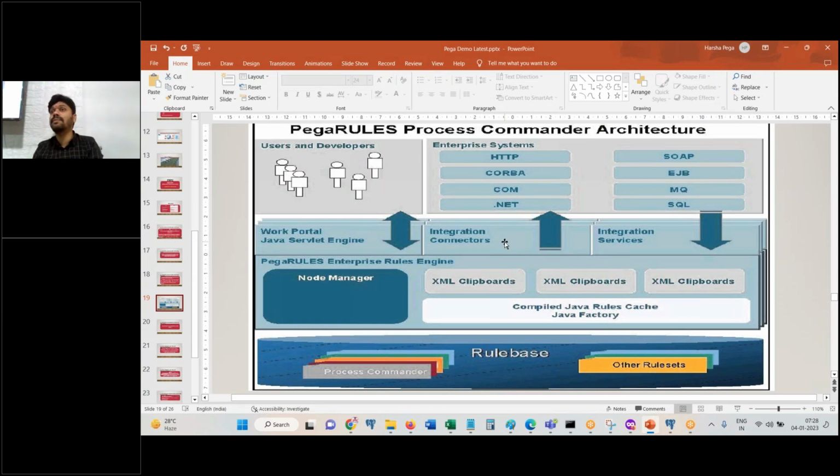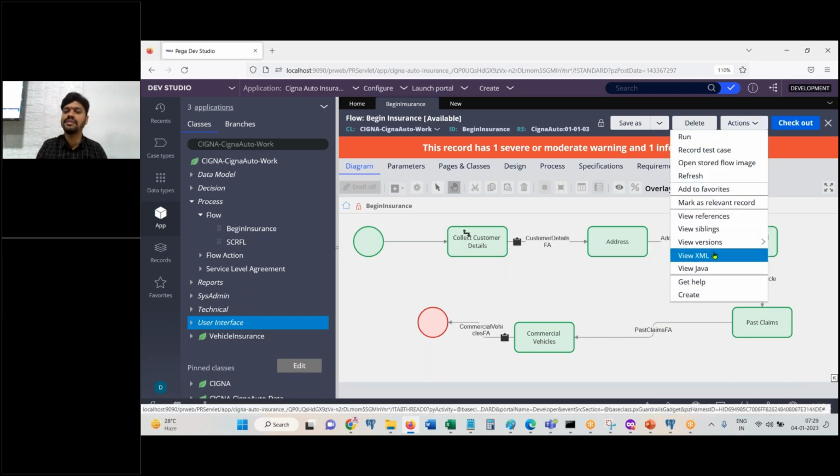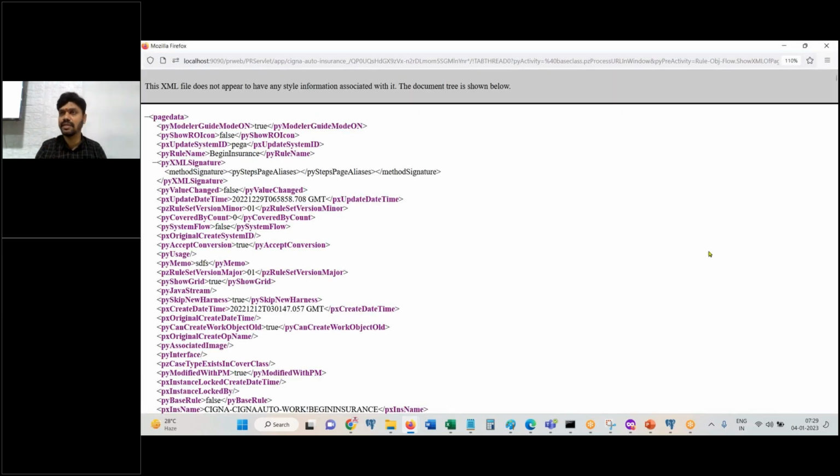And for the Java code to get processed, what do we need? A Java compiler. That's why in the architecture of PEGA you are seeing the Java compiler. And in the architecture, we have XML clipboards. What does it mean? For everything, this running system generates an XML format of data. The input we provide to the system and the output we get out of the system will all be converted internally into XML. That XML you can also see, under Actions, view XML. Don't bother about navigations. The Java code, viewing Java code and all, you don't need to deal with it. But this has some purpose.